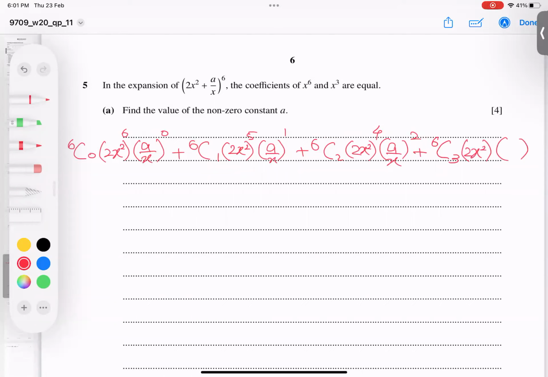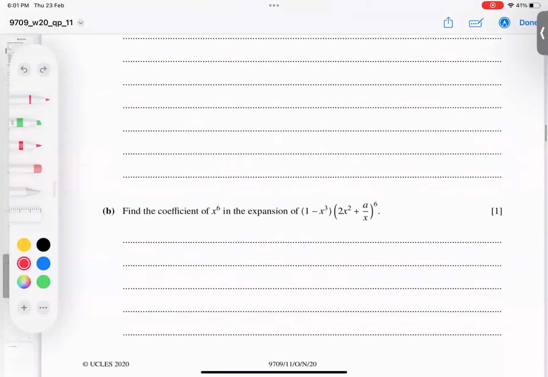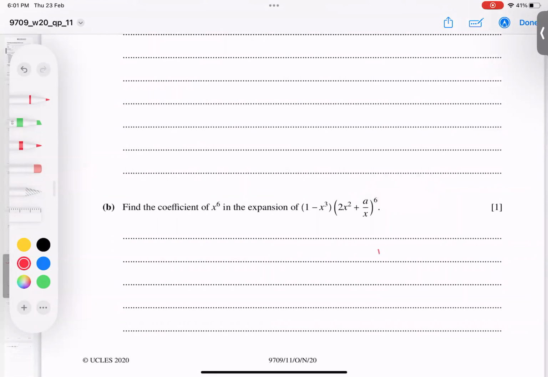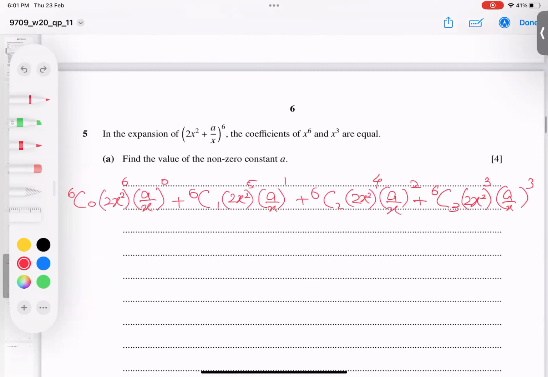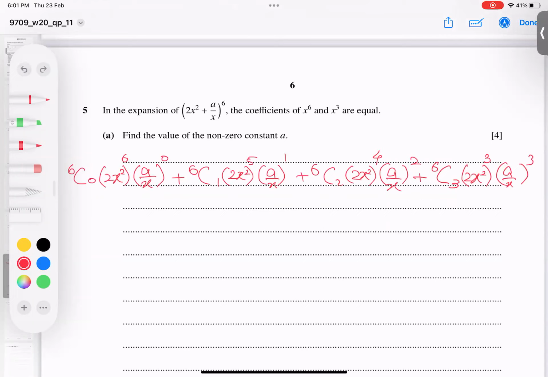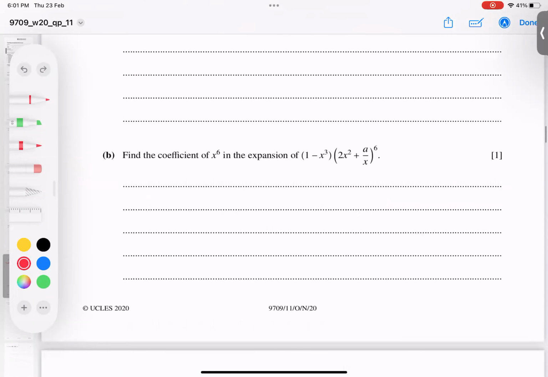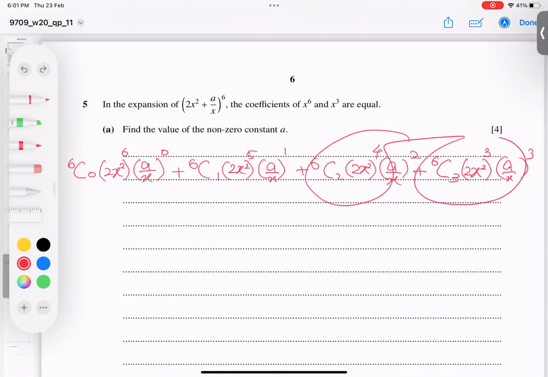2x to power 2, and 6 minus 3, I get 3. And here a over x to power 3 goes directly. Check it here: 3 twos are 6, and here x to power 3, and out of 6, 3 gone, 3. It means my answer is coming from here and from here. As I said before, if this answer is likely to be used in the next part, which I can feel it will, then the best idea is to solve every term. But if you think it is not used in the next part, then solve only your required terms.